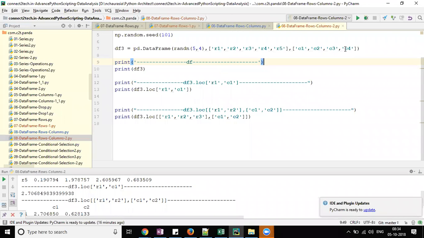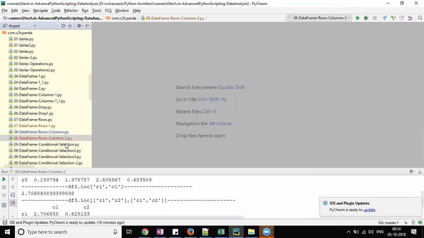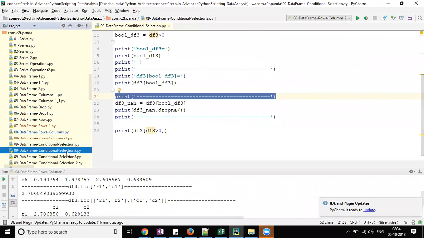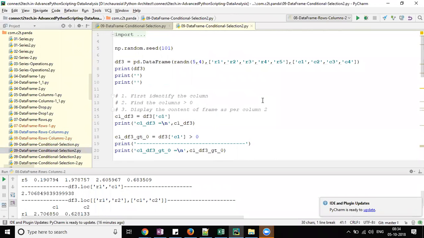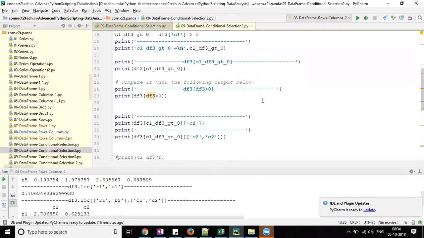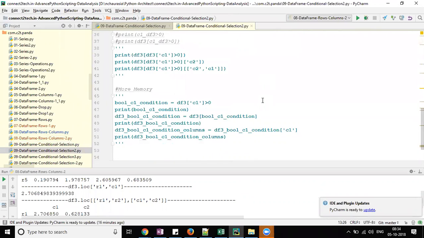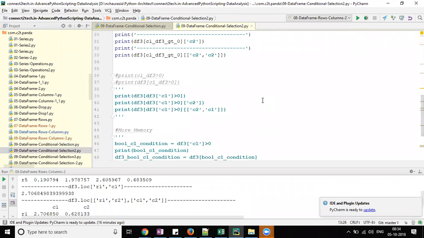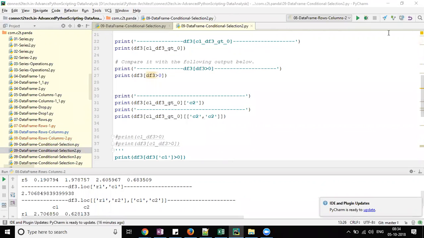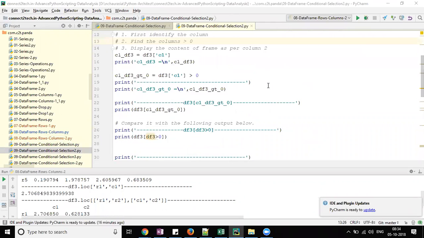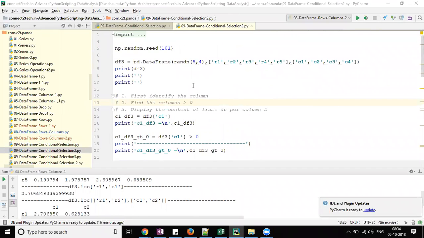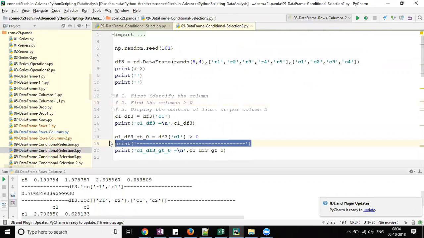Okay, so having looked at this concept, let's move on to selection. So a part of it we have already done. I mean, in this case I'm not going to type all of the code, but a lot of it is already done. So I'll explain the code, and then I'll let you try it. Okay, so we have a data frame here, right? So let's first of all go ahead and create the data frame. So I have the data frame here, right?